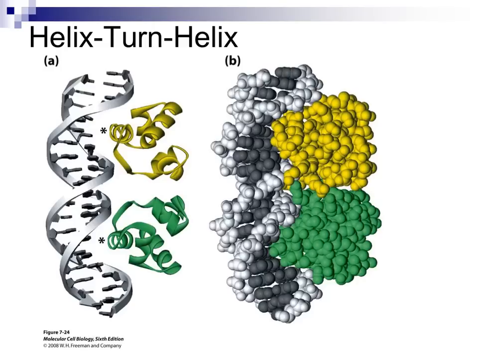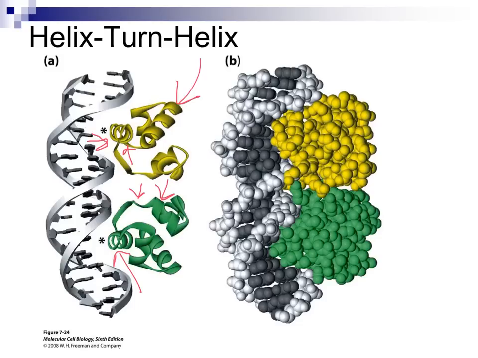If you notice, the protein will have a helical region, and then it will usually have a straighter region in between, and then another helix. And you can see that on here: a helix, a straight region, and another helix. So helix, turn, helix, with the turn representing the straighter region.